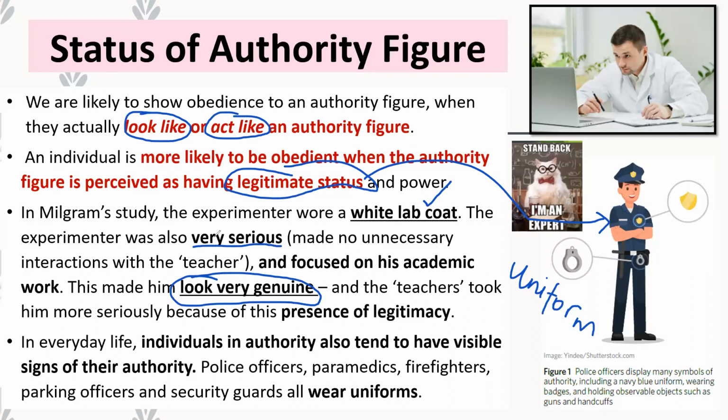And again, this was to increase the distance between the experimenter and the teacher, saying, "I'm the experimenter, I'm powerful, I'm all that. You're just a participant in my study, so just go ahead with the experiment." He was also very focused on his academic work. He had a clipboard in front of him and a pen, and he was writing the whole time. So that was the authority figure. Similar to Hitler, he symbolized that, keeping a very serious tone and not getting on the same level as the teacher.